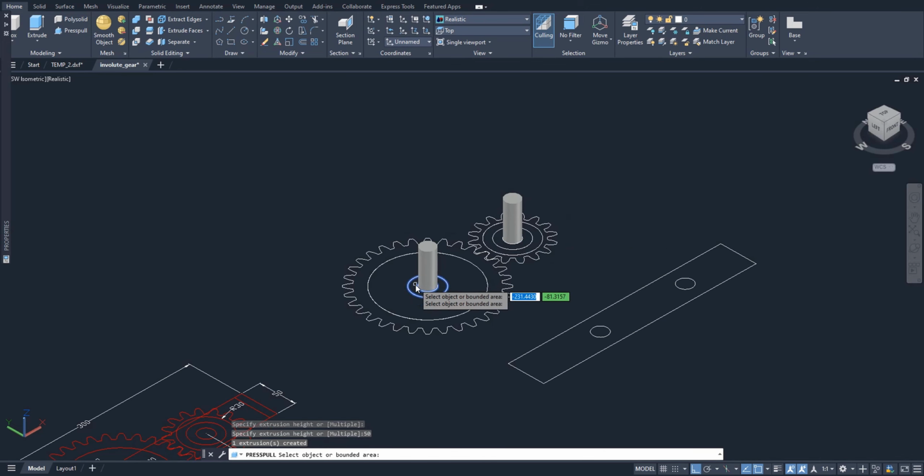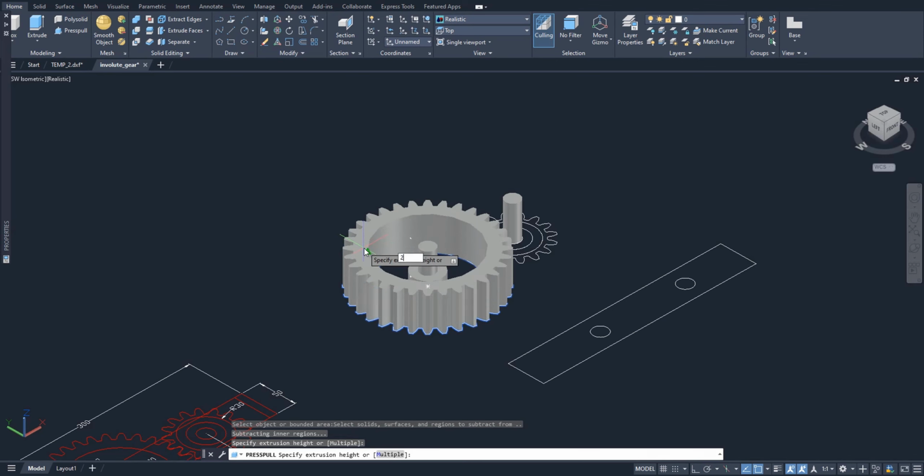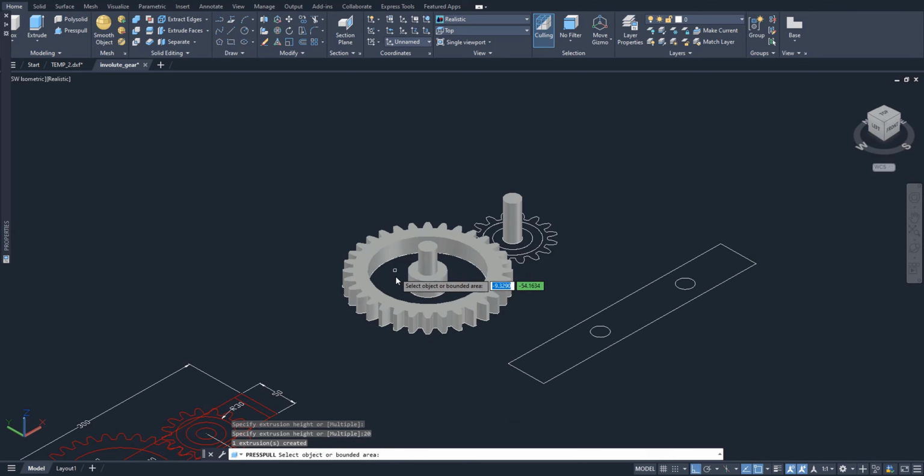Now the other circle here, this will be 20. The outer area here will also be 20. And inside here, this will be 15. Same with this gear.